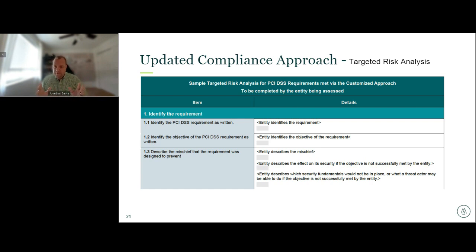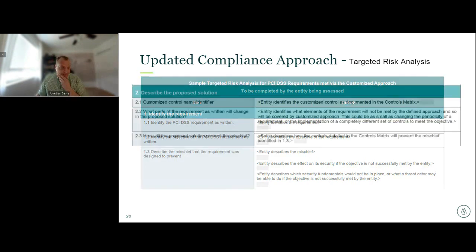And to clarify, the what could go wrong or this mischief isn't, oh, we could be breached. You know, that's just such a high level and abstract concept. If we're going to talk about the anti-malware example that I was using earlier, the mischief that you're trying to prevent is a bad person coming in and installing software and getting administrative access on a workstation, on a server that they use to then pivot into other environments, etc. And so the mischief you need to describe needs to be specific to the objective of the control.